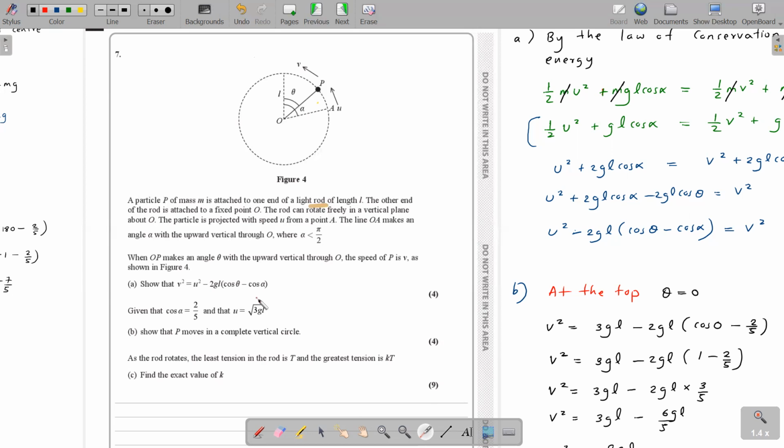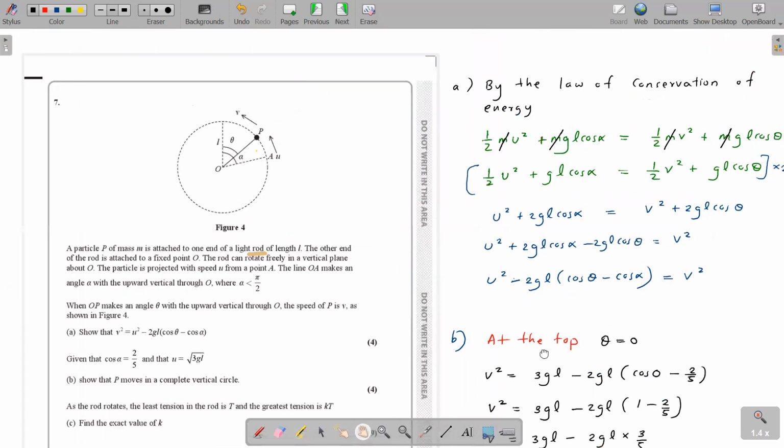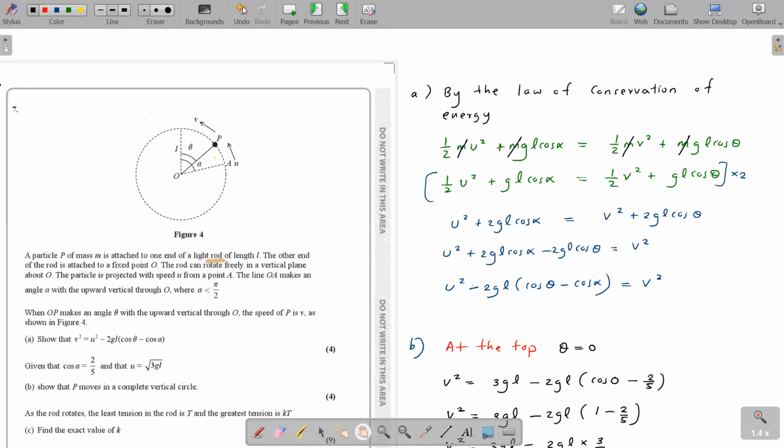Okay, so when you're working with these kinds of sums, I think in theory you've done in the textbook you might have derived equations quite similar to this format, right? So what's the basis here? In vertical circular motion, the basis we use is conservation of energy, right? We use the law of conservation of energy, and we use F equals ma towards the center. So those are the main methods that we use. So you can see here what I've done. I've used the law of conservation of energy.